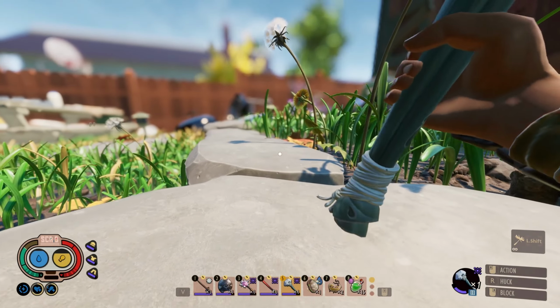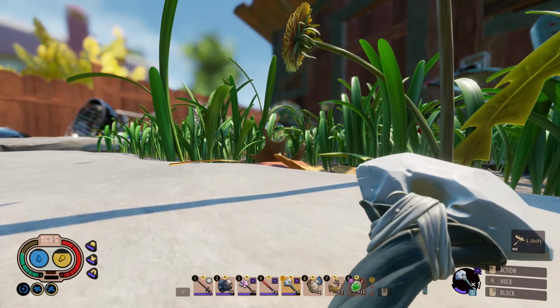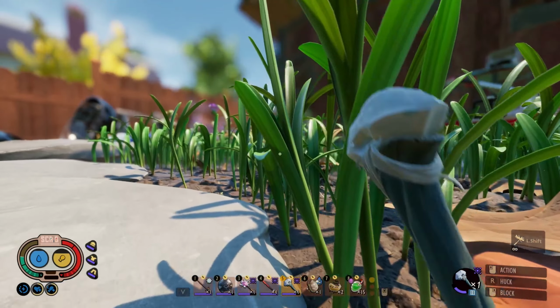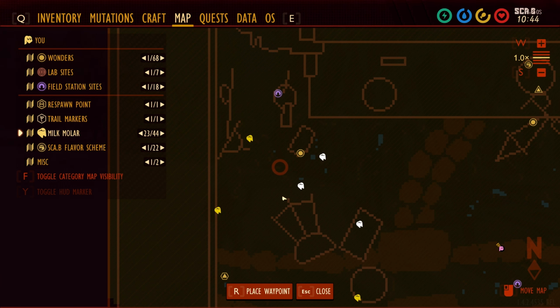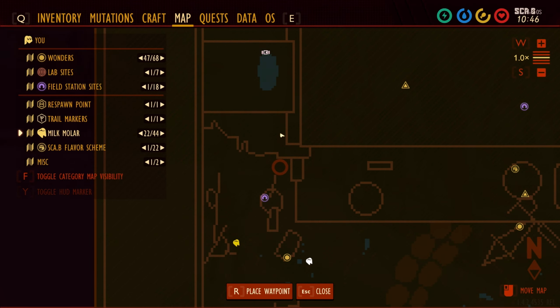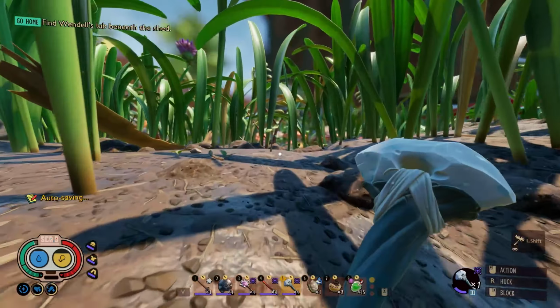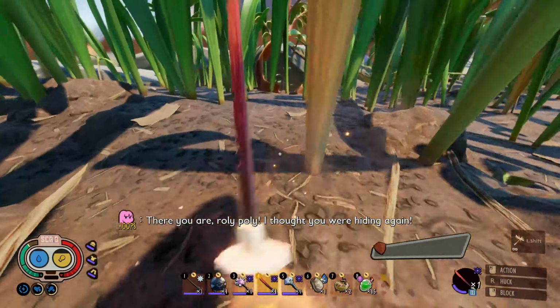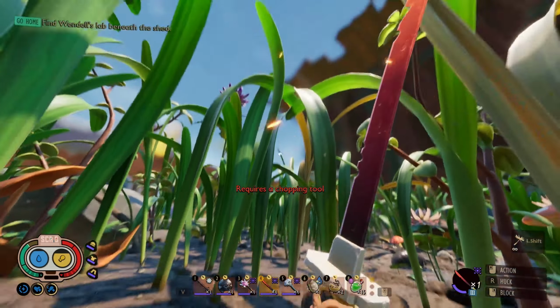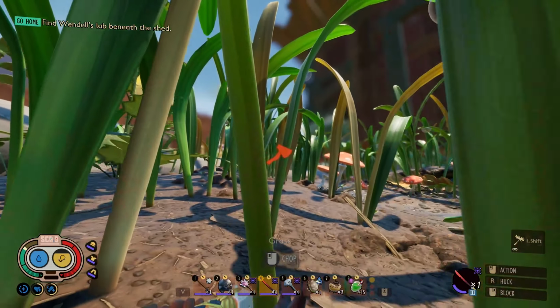Now I don't know. I think I have to go up. I think there's only one way into the main den. Or can I go? There's that little tunnel in the big crack in the earth, and that led me through. So I'm not sure if that leads into it or not. We're just going to go the way I know, which is the hard way, probably. There you are, Rosecoat. I thought you were hiding again. I hate it when they fall on these.